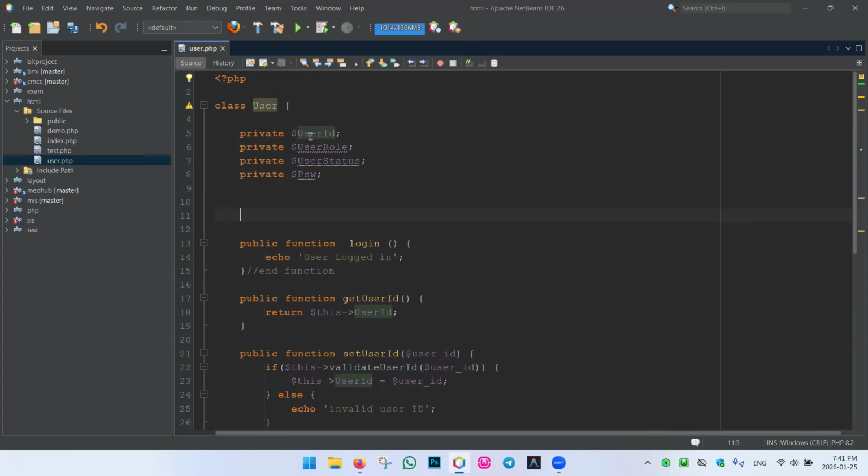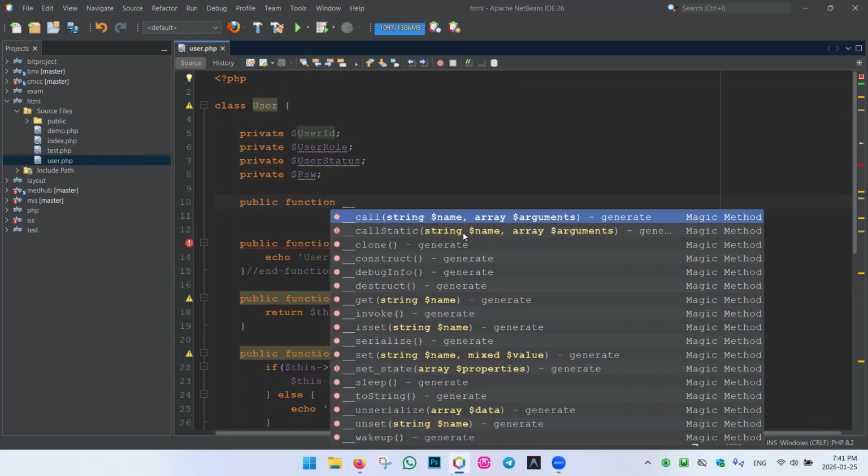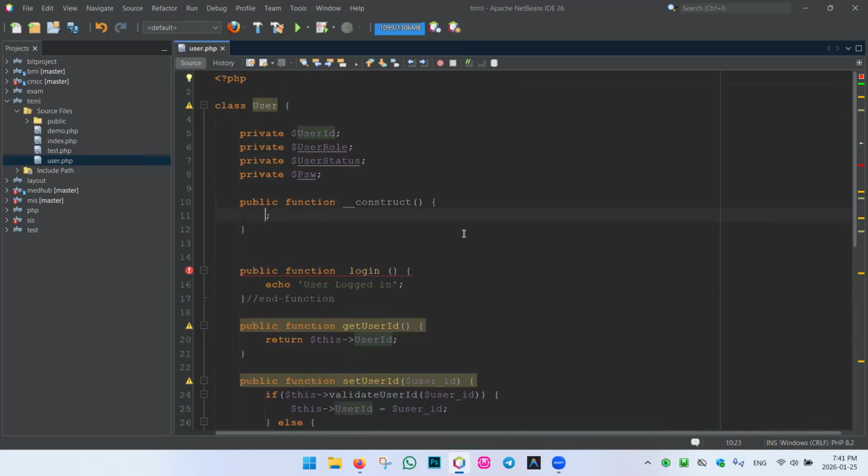Also, let's say here we need to define some default value or allow the user to define a value. For example, here's the way to create the constructor. It should essentially be public, right? Because otherwise your object couldn't access this, right? And then double underscore and construct. This is the way, right? Let's say you need to get the user ID and user role whenever the object is created, right?